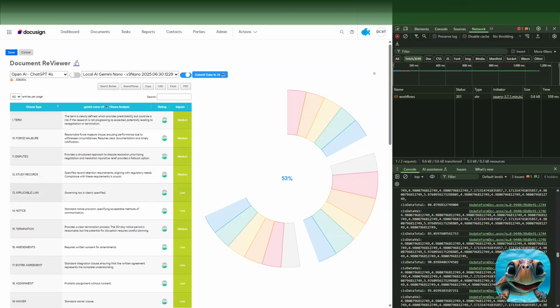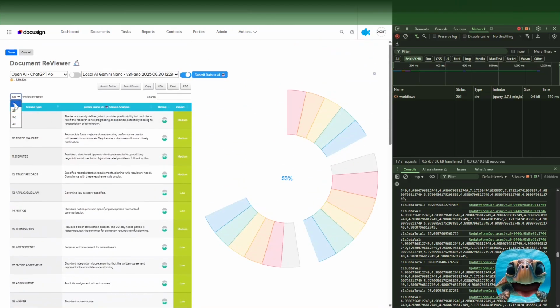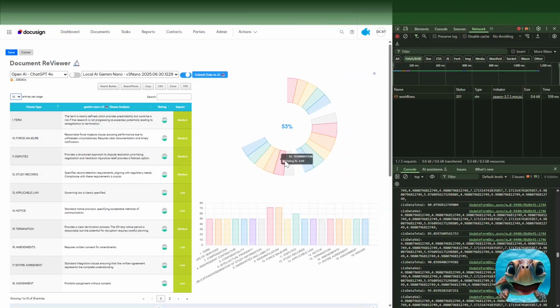That's all determined by the language model. And the color choices are derived from the color choices provided in the prompt. So this thing did what it was told, and it output it in a way that is able to then be consumed by Chart.js. So I've got a donut chart here and I have a bar chart. And that is then displaying the variability. So if you were to look and say, okay, what areas of this document do I need to take a look at? Well, it looks like warranties and liability and indemnification are a problem. Or at least it's something I should review more. And a fast follow could be disputes. All depends on what the business needs.